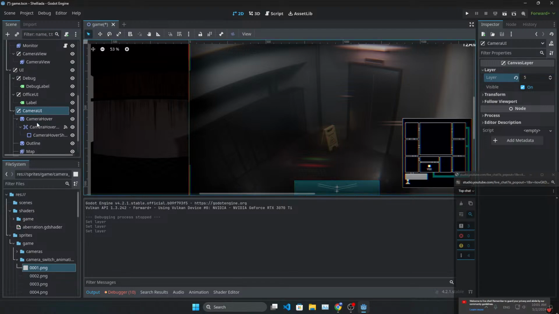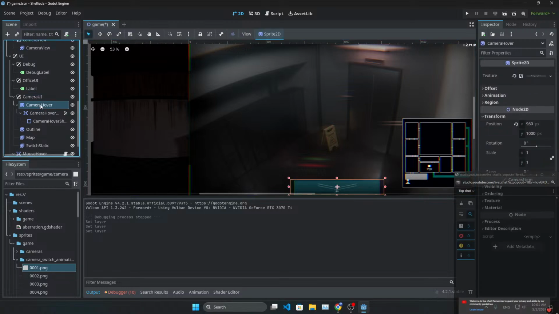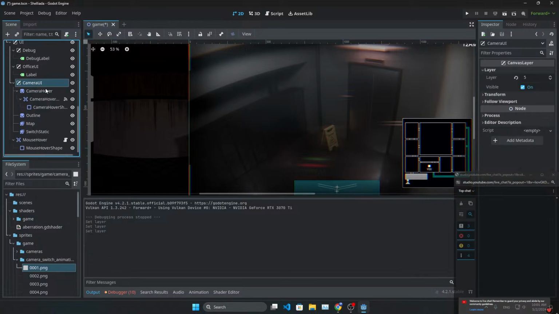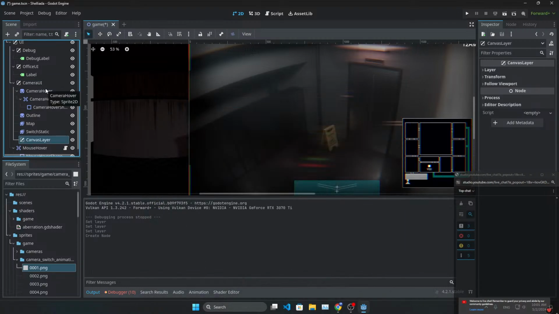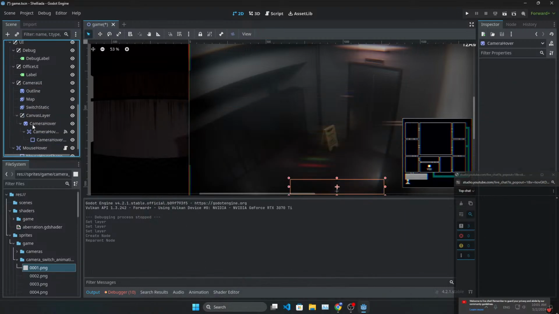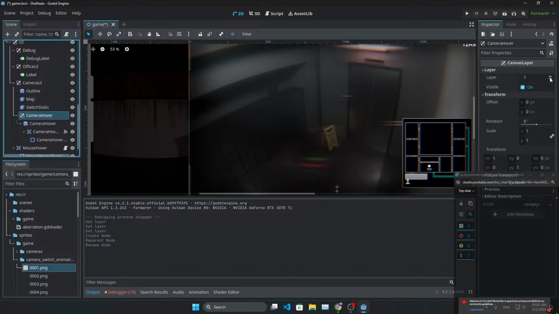Yes, I want it like that. However, I want the camera hover to be on a new layer. So we're gonna have a canvas layer, camera hover. Okay, this guy's gonna be on layer 2, layer 6, layer 7.